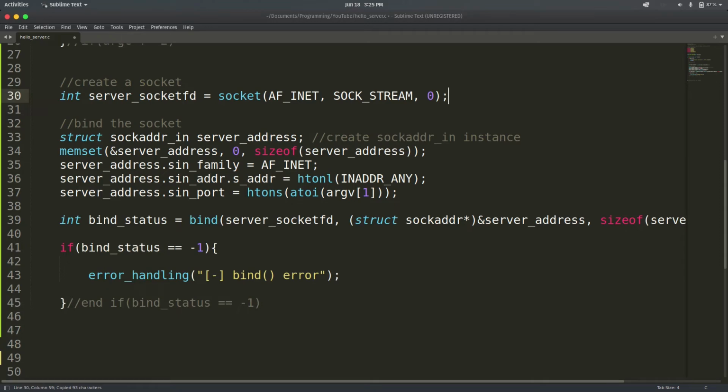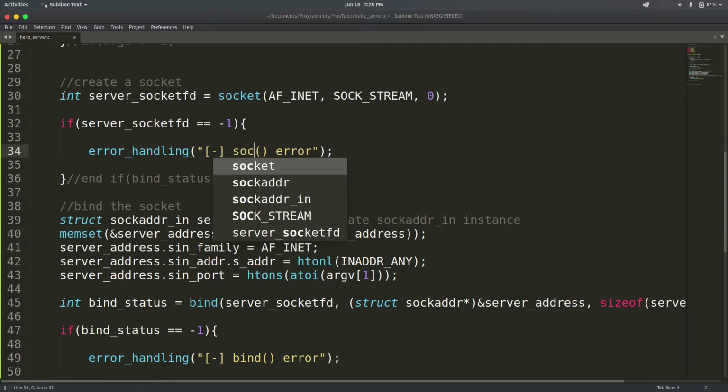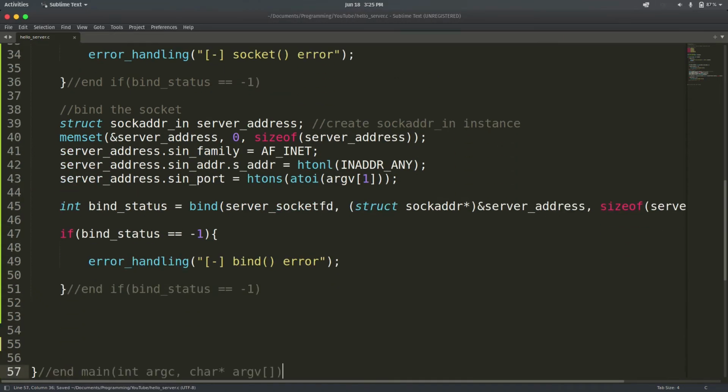Whenever we invoke any function, let's check to make sure that the right thing has been done. So if server socket fd equals -1, then error handling, socket error. It's going to tell us that there's an error of type socket error.